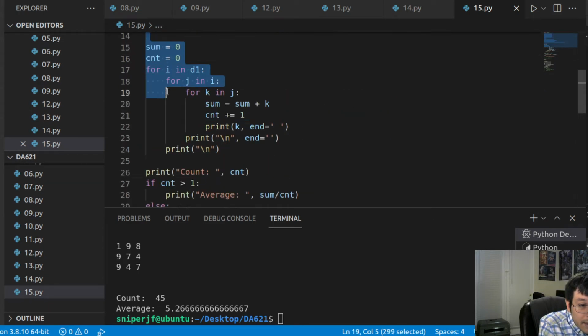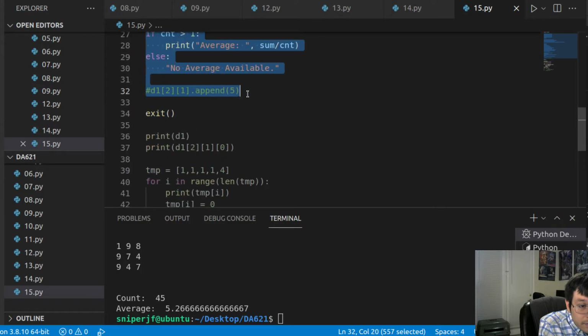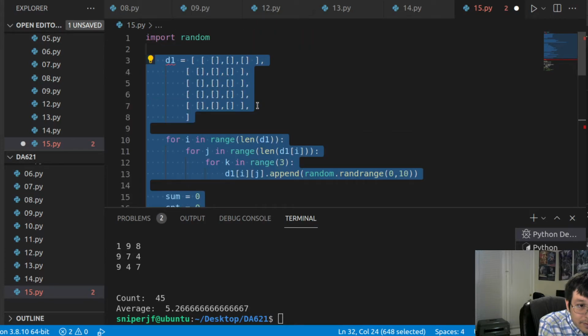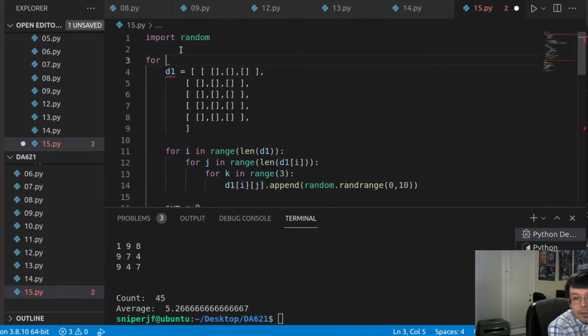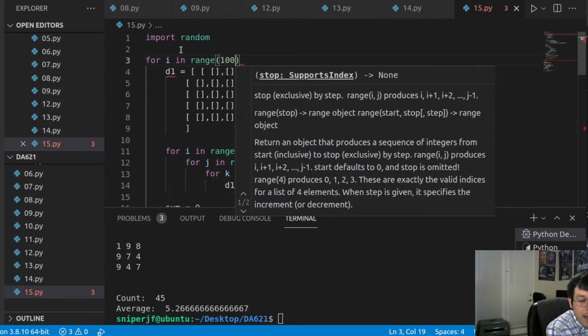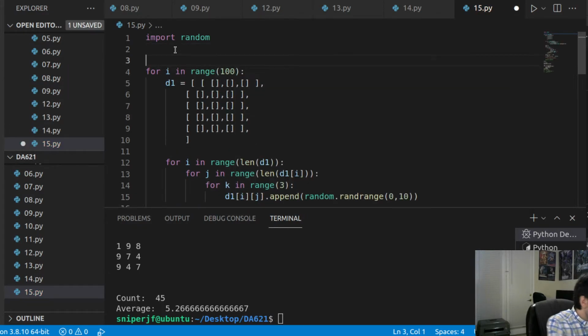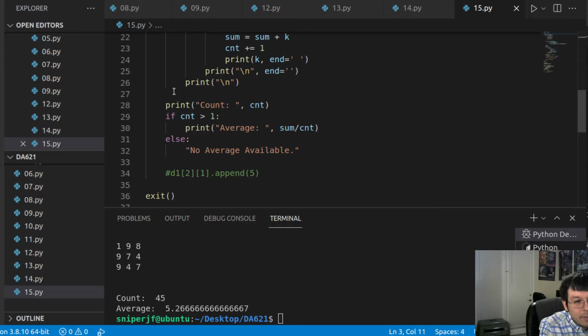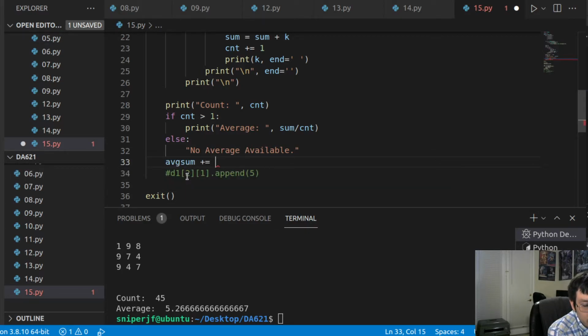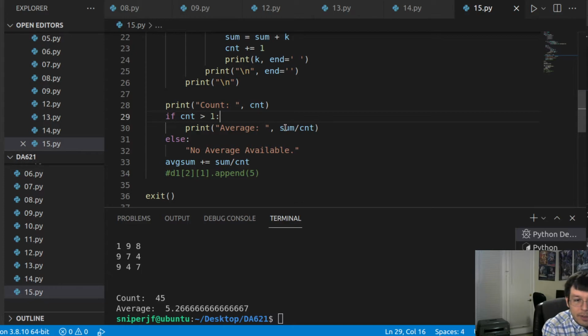So now that we've processed that, we can do it. I'm going to go ahead and take the entire code, and I'm going to press tab once, so that at the top I can write my loop. So I'm going to say for i in range of 100. It's going to run 100 times. And before that I've got to do my average sum, started at 0. And now all I've got to do is at the bottom here, before it iterates again and goes to the next pass, update that. So I need to put average sum plus equals the current average, which we didn't store anywhere because we have it as sum over count. So I can just take that and put it in. I could have also stored it in a variable up here and then done it, but we'll do it that way.